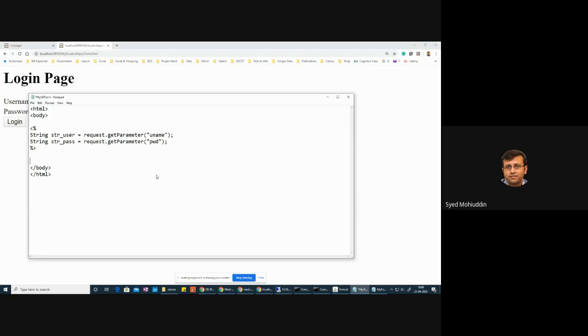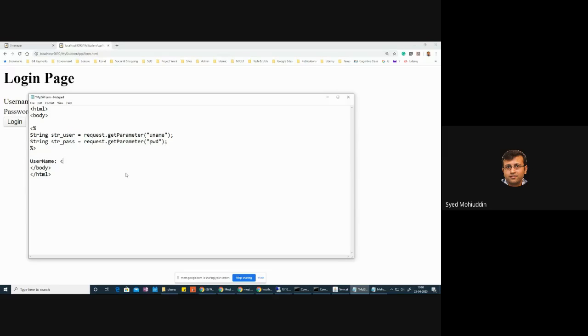So I'll come back. I have closed the scriptlet tag. Here I'll write an HTML text, let us say user name, and then print out the username, which will be retrieved from the uname parameter and stored in strUser.